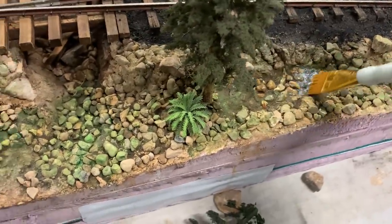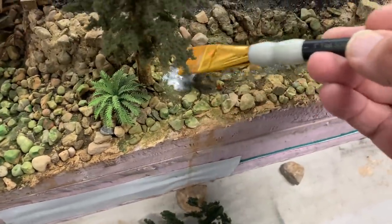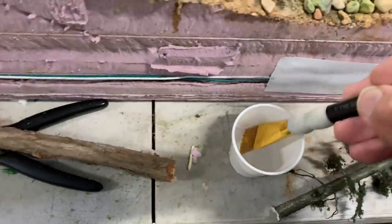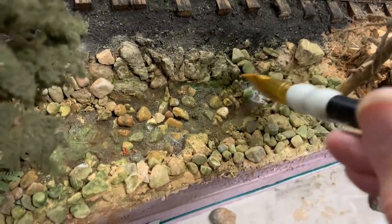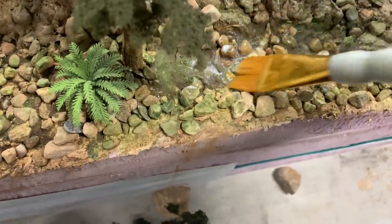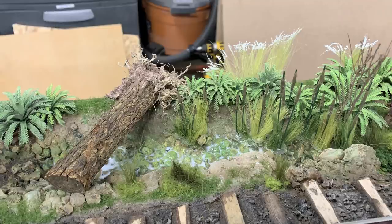However, there are places where I actually want that wet look - like under the big bridge. I'm not going to seal there because I want it to soak in. When it soaks into the dirt it looks like wet mud, which looks great. In the meantime I want to make sure all the little ponds we're pouring over here are sealed, so I'm putting a nice double coat of scenic cement over everything. We'll let this dry for two whole days - the instructions don't say two days, but I'm the paranoid type.